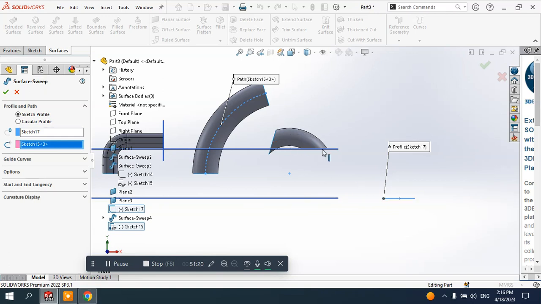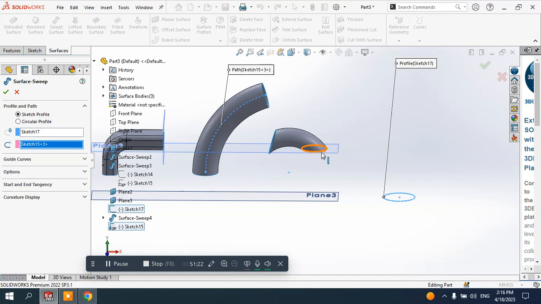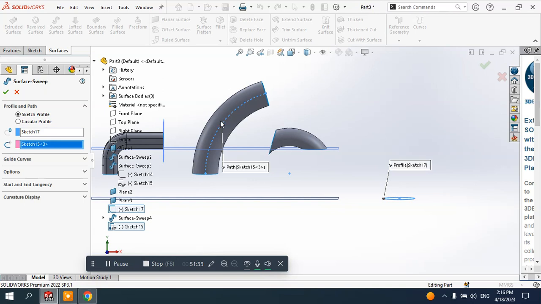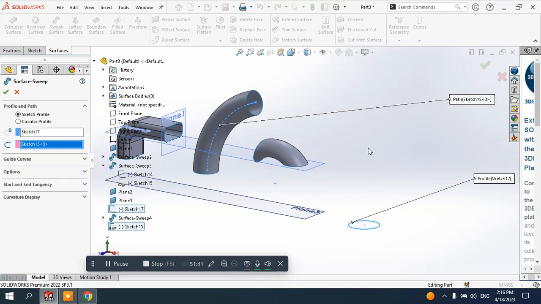But as a first option, you see I swept this one, even if it is not a proper result, it is sweeping, because here you see that this guide curve is crossing this profile. So this is the logic to work with the sweep function. Your guide curve should be passing through the profile if you want to create the sweep surface. If it's not in the same plane, it will not be created.